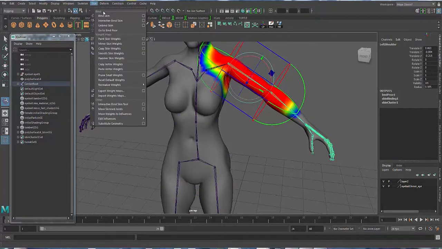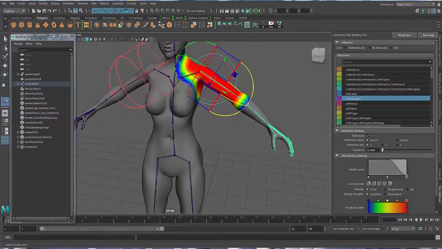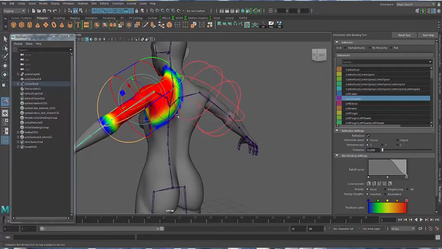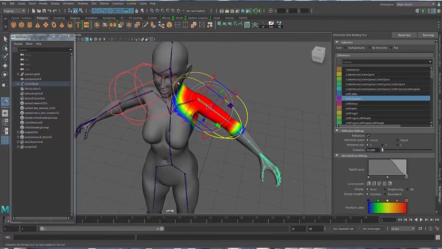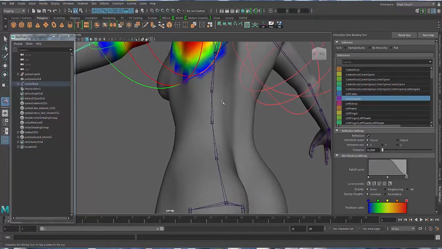So I'm just gonna make sure I go to the interactive skin bind tool. It's better to just go into the tool rather than try to do it directly, because when you do it in the tool, then it updates. Even though you don't see it, you can still see the capsule. These capsules are basically controlling the area influence. So instead of me painting like I did before, you can basically use this, and the color areas are the areas that are being influenced, and then you have your regular model.